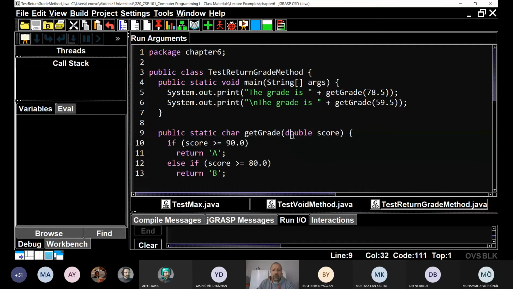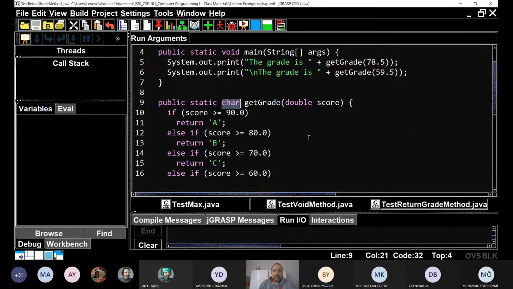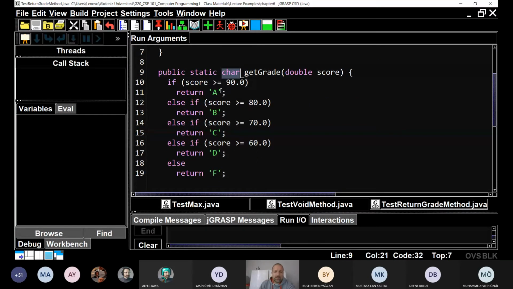Here, getGrade is going to take a double parameter of score, but instead of returning nothing, it's going to return a character. It's going to return a letter. Same idea, where if it's greater than 90, it's an A, 80 is a B, 70 is a C, 60 is a D, and anything else is an F.